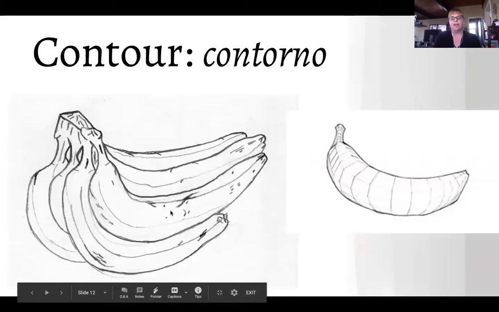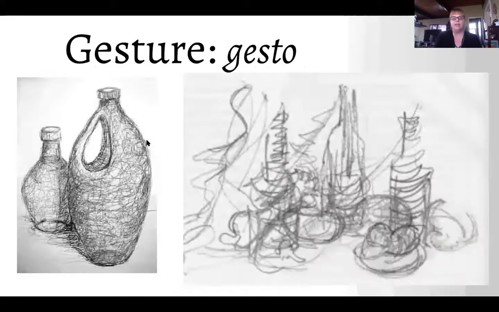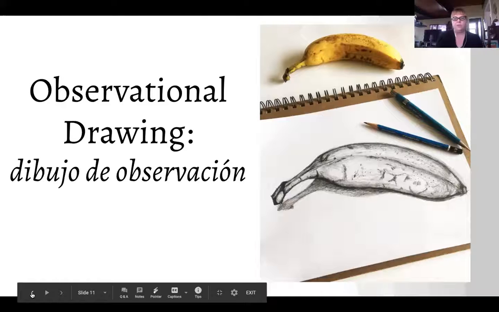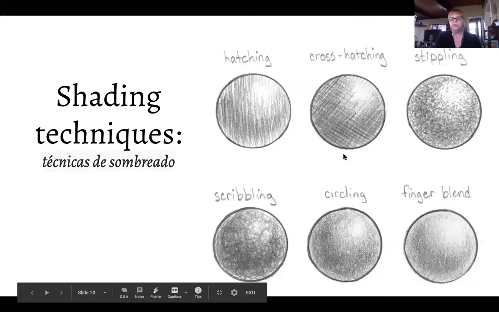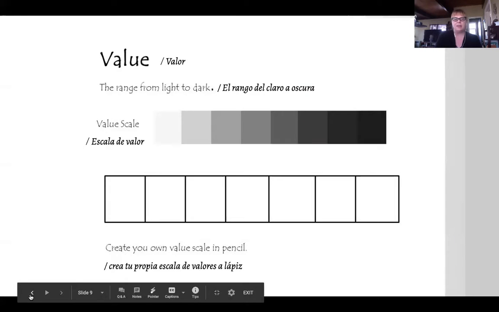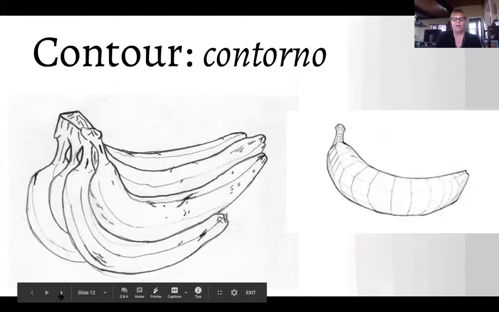Okay. The first step is drawing contour lines, really kind of outlining the object, finding out what the spaces look like, and kind of sketching it in. And then you can add gesture drawing to fill in the space. Okay. And when you fill in the space, you get to choose if you would like to do blending, finger blending, like this one looks more like blending or hatching. You can also choose one of the shading techniques that we just practiced, like stippling, finger blending, circling, scribbling, etc. Right? So practice, experiment, have some fun, and bring your homework with you next week.